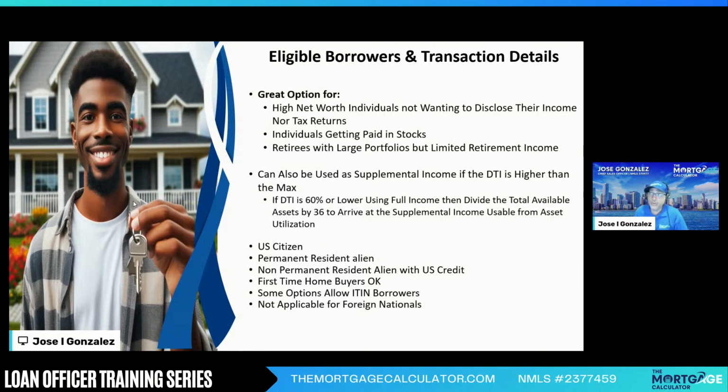And please note that eligible borrowers, we're looking at U.S. citizens, U.S. permanent resident aliens, U.S. non-permanent resident aliens with U.S. credit, of course. And a non-permanent resident alien is a borrower living in the U.S. with some type of legal status to be here, living here, and work here as well.